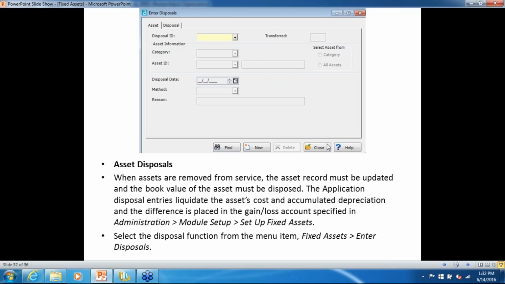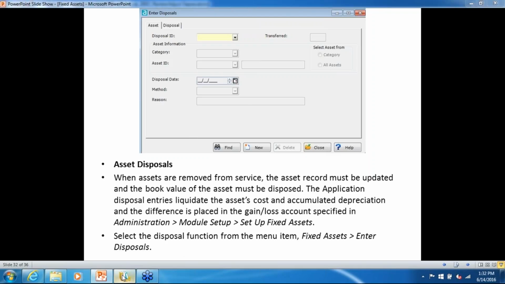Now also, after you calculate, maybe you have an asset that you want to dispose of. Say, hey, we got rid of something in the month of May, so I want to dispose of that too before doing all my other work. So again, we acquire some assets, and sometimes we dispose of them.